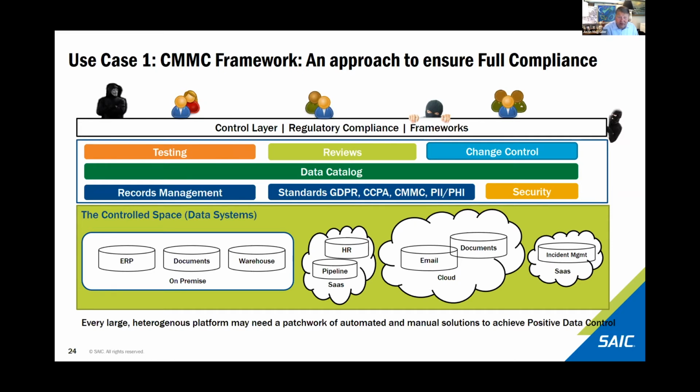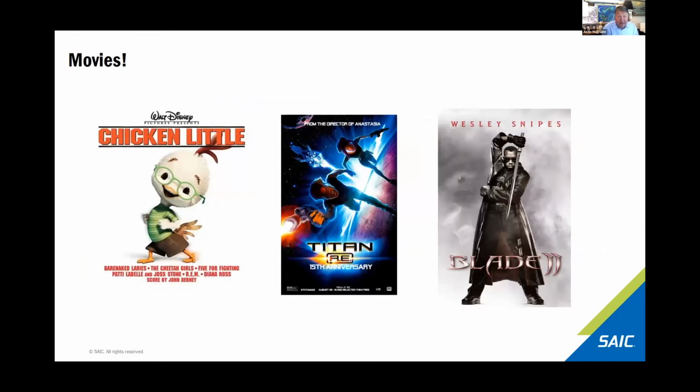We've spent a lot of time talking with some very smart people at Gartner and at Forrester and some other consulting organizations that help us understand what the industry is doing. Dr. Talbert and Dr. Pullen have led us through the academic world. We've done quite a bit of research and determined that what's out there doesn't really address this problem the way positive data control does. So we'd like to see everybody in a year, and we hope that maybe some other colleagues in this space have interesting solutions. But I think we'll be back with an answer to the question, and we think we have a compelling approach. In the meantime, we thought we'd do something more fun.